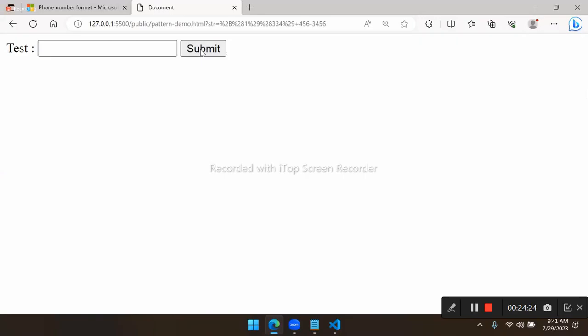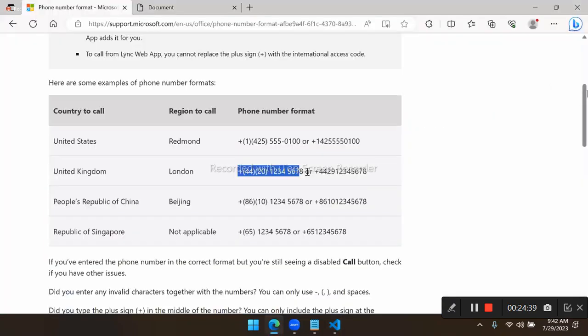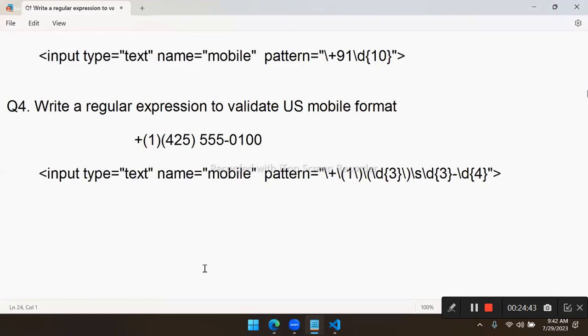After this, again parenthesis, any 3-digit number. After that, space. After that, a 3-digit number, hyphen and a 4-digit number. Am I right? Now, any problems?